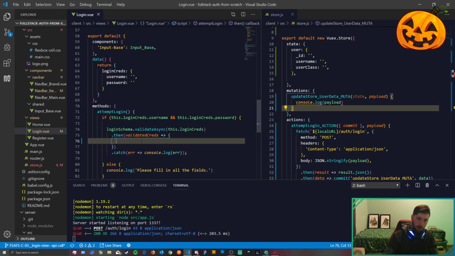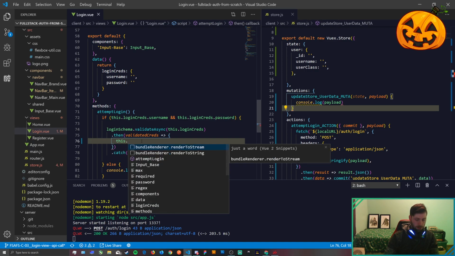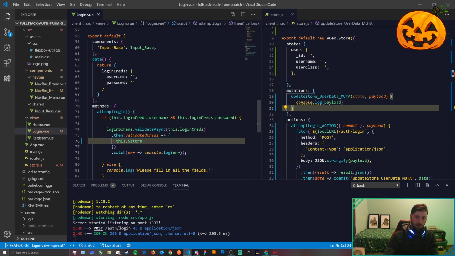So we're going to say this.$store, so that'll give us access to our Vuex store, and we'll say dispatch. Dispatch is the function inside of Vuex that we use to essentially call actions. So we'll say dispatch, and then we need to pass in a string of the name of the action that we want to dispatch.